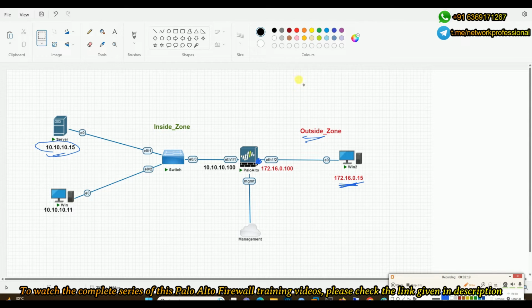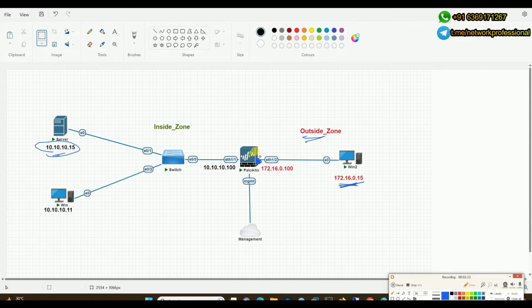And in the DNS, you'll be adding a record pointing to the Palo Alto interface only. So whenever a user from the internet wants to access this particular website, when the DNS resolution happens, it will provide the IP address of the Palo Alto interface. This is how they might have added the record.